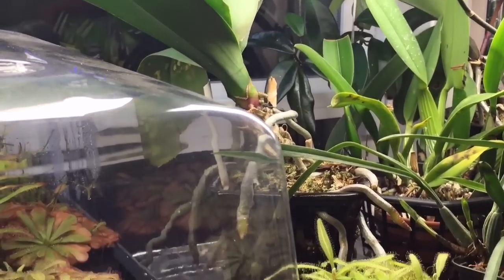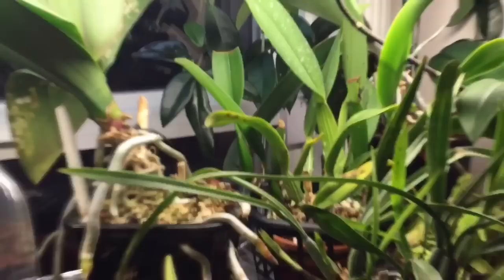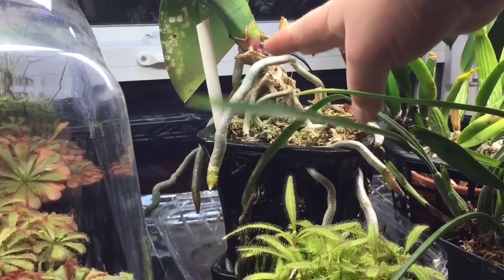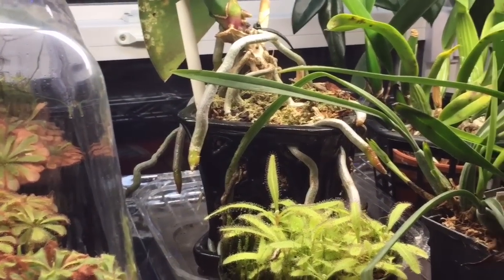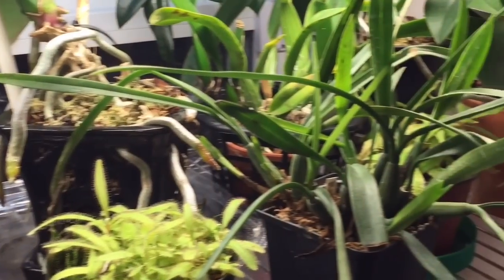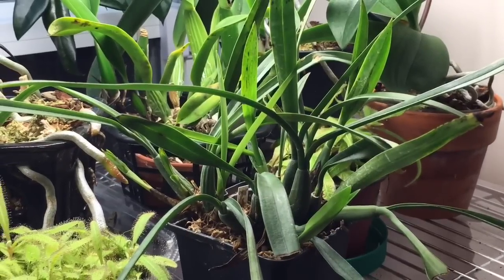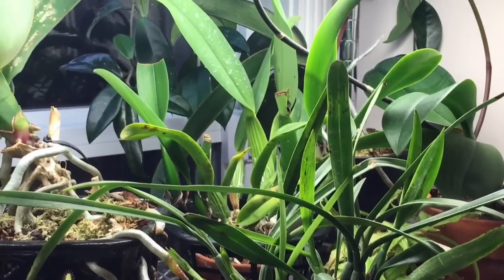You can see some cold damage on the old leaves, but the new roots that are coming out of this guy, all of these gray silver roots are from this year, these last few months in the house here. I put a Maxillaria in here. I put a Cattleya in here just for fun.